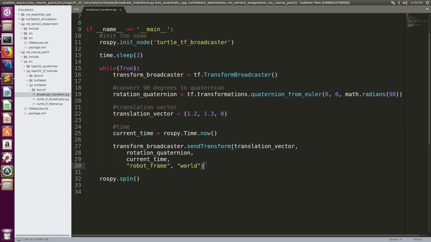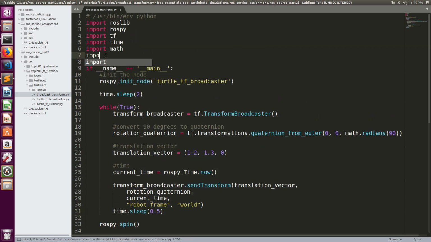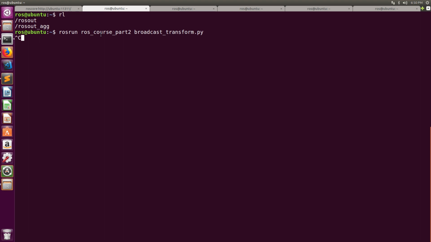Now we can do another sleep. For example, sleep 0.5 or time.sleep here. And you know, for some frames, for example, between base and odom, you have to publish frequently because, for example, in SLAM or for advanced applications, you need to have information really instantaneously. You should not wait too much. But now I'm going just to try this. Yes, to do some time sleep and publish again.